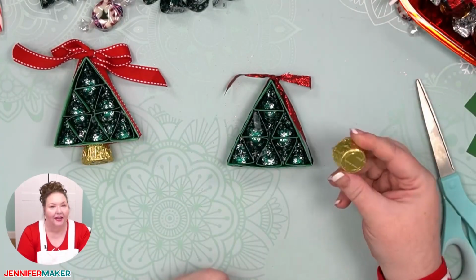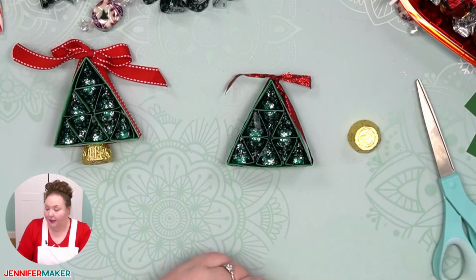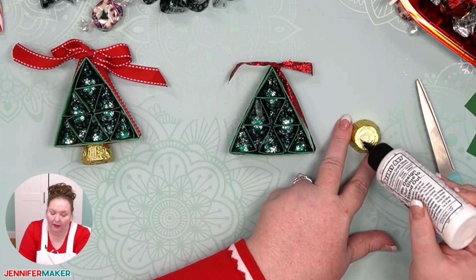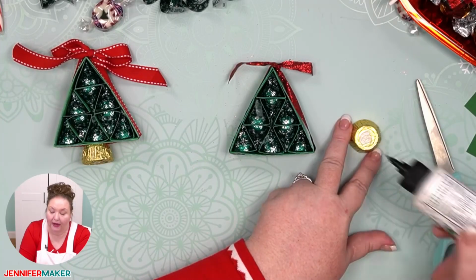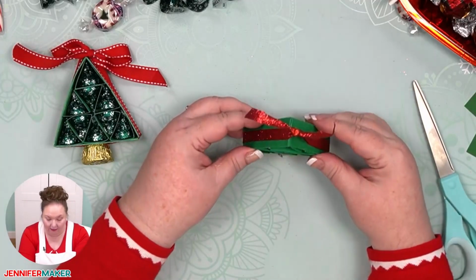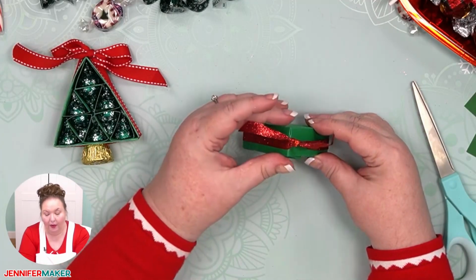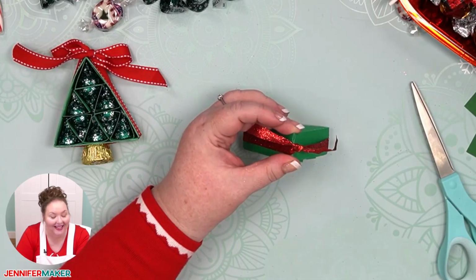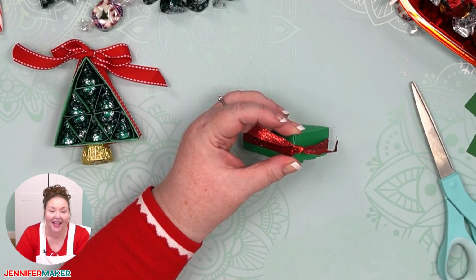It's just a peanut butter cup and some glue. And I'm gluing it right to the ribbon. I just put the glue right up on here like this. I'm using a pretty decent amount of it. And I'm just setting it right on top. And you do want to press down on it for a while so it holds. And that is it. That is all there is to making this Kiss Christmas tree.